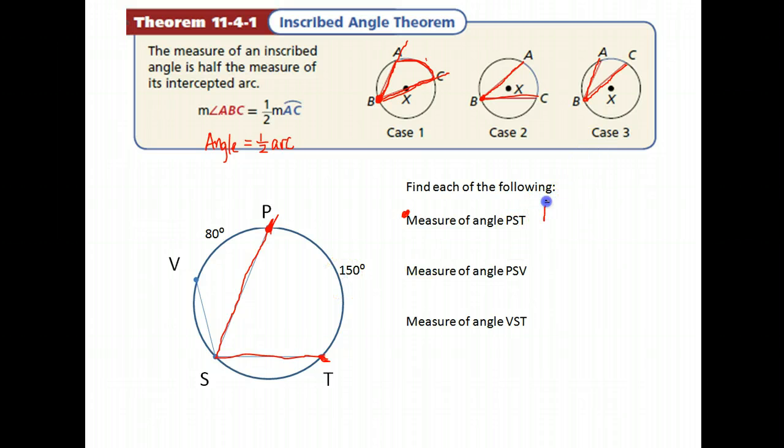Notice we do know the arc that it creates from P to T is 150 degrees. So we just use our property. Again, our property tells us that the angle is equal to half of the arc. So our angle PST should be equal to one half of arc PT, which happens to be 150 degrees. So all we have to do is take 150 degrees, half of that, dividing by two. And we find that angle PST must be 75 degrees. I'm going to go ahead and put that in my drawing so that should I need it later, it's there.